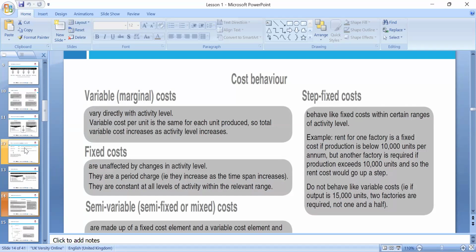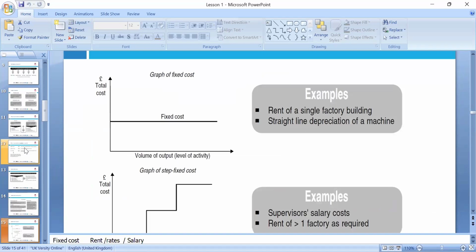As the word indicates, step cost, step fixed cost. Like you produce 100 units and you have a capacity of 100 units. So that's your fixed cost up to 100. But if you have 120 units to produce, you have to hire a new machine. So you're moving to the next step fixed cost. That's known as a stair, you go many steps, but each step is the same distance in the cost.